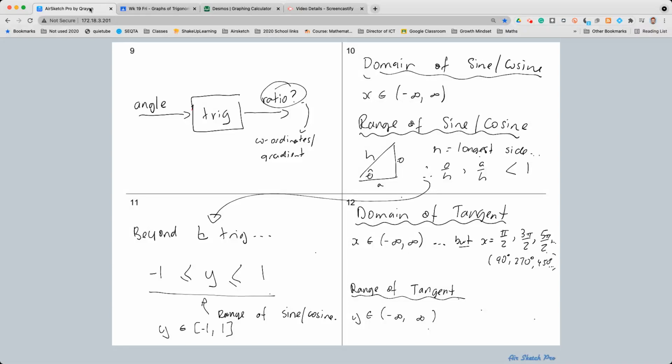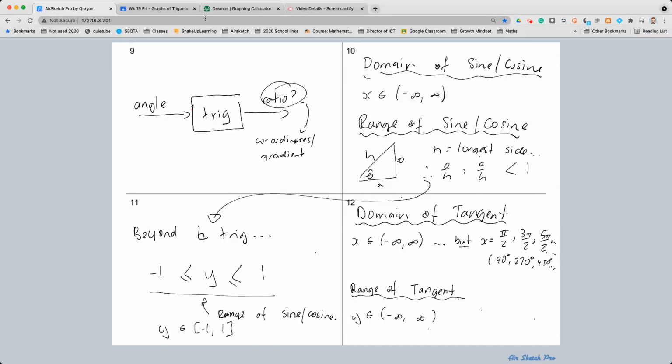The domain is limited, but the range is not. As it gets closer to these points here, though, where it's vertical, where it doesn't exist, it's just getting really, really steep. And so it just climbs to infinity. Climbs to infinity just before here and after. Climbs to infinity before here and after. And so on. Might be negative infinity, but it's really, really steep. Negative infinity would be steep but downways, and positive infinity would be steep and upways. Alrighty? I hope that kind of makes sense to you.